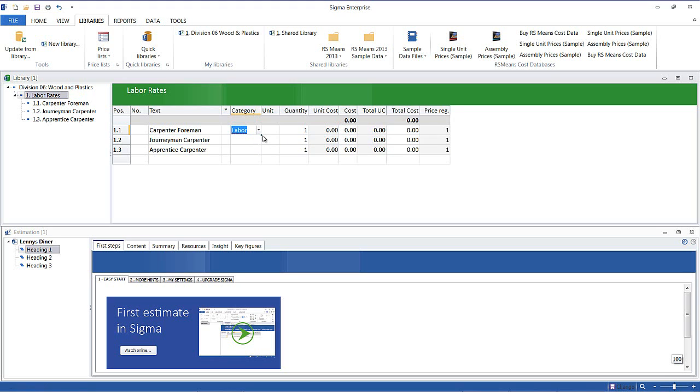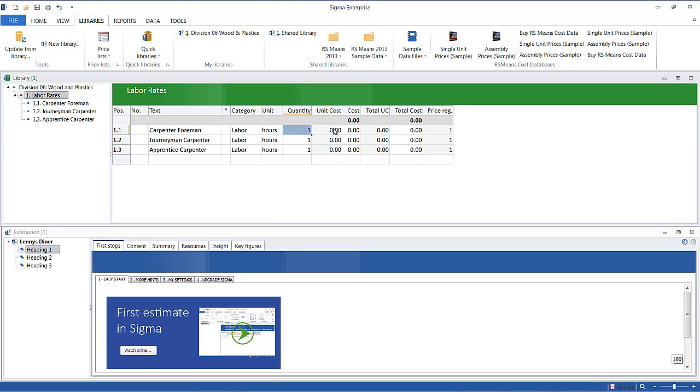Just like with Microsoft Excel, you can grab the corner of a box and pull it down to autofill the cells. Using 1 as a quantity is the best practice for libraries, unless it's a production rate in hours per unit, which we'll get into later. This is because everything should typically be stored as a single unit, and you can change it to the correct quantity later when it moves to a different estimate.